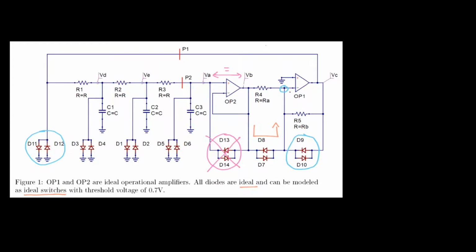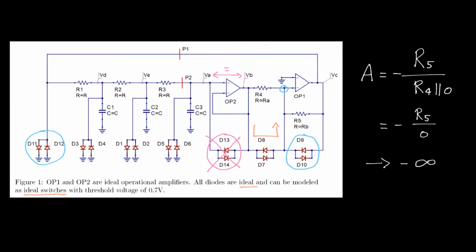this last stage, the inverting amplifier, is the same as negative the resistance from the output to its inverting input, which in this case is R5, over the resistance from this inverting input to the input of this amplifier configuration, so that is this node. So that is R4. But if one of these two diodes is turned on, this R4 will be in parallel to a short circuit of 0 ohms. So effectively what you will get is an amplification factor of negative R5 over 0, which will go to negative infinity.